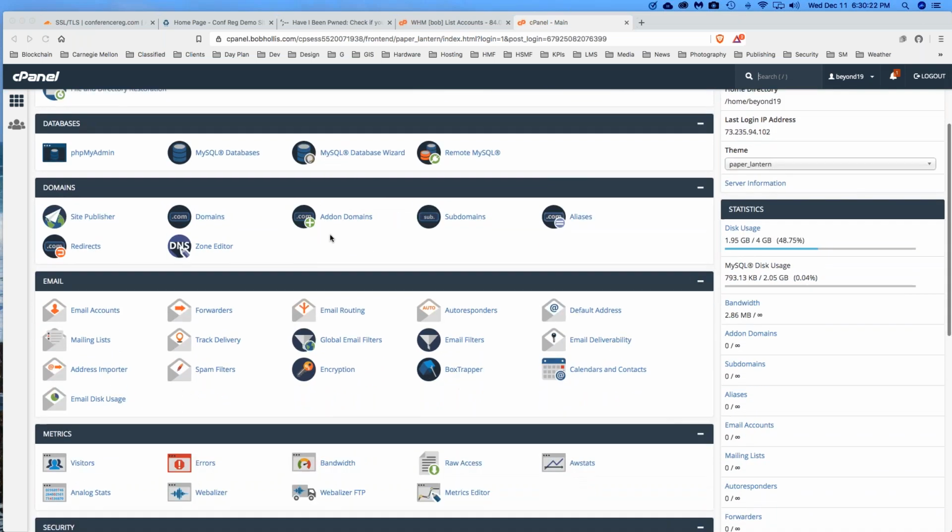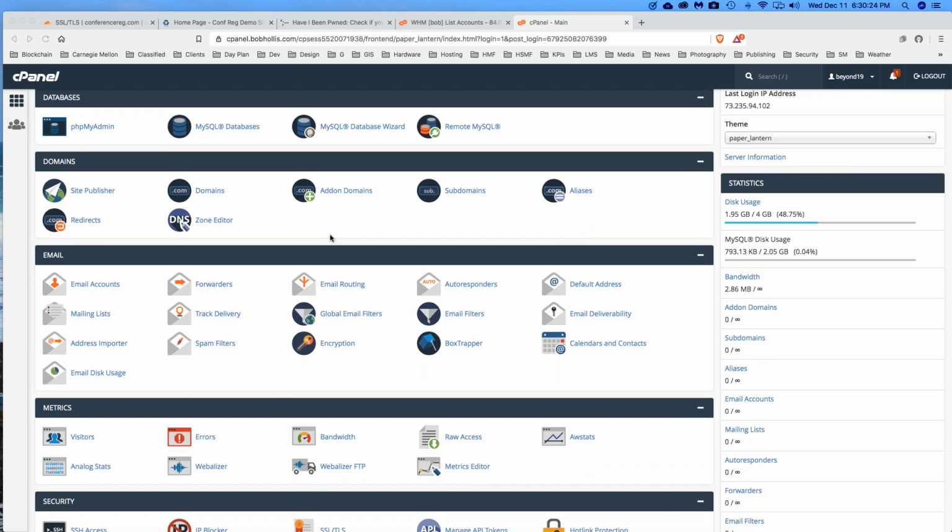And GoDaddy sells email services. So they have a whole other thing where they're trying to get you to buy email. But what they don't tell people is there's also a free GoDaddy web-based email. And you can use that if you have any domain, but they really hide that deep. You have to dig to find it.